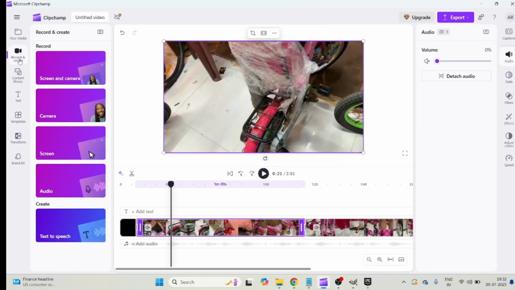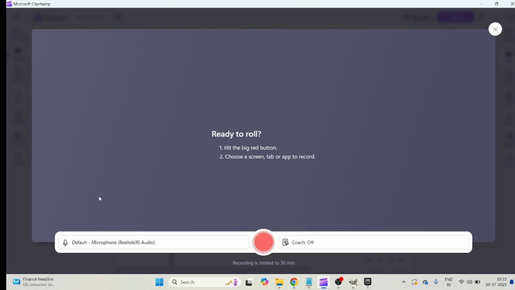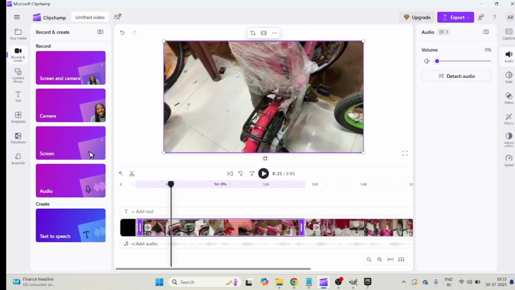See here, for example, some people want to record their computer screen, overall computer screen, and also the front camera. In that case, you need to use screen and camera. You can use only camera recording. Some people want to use only screen, means the total screen area gets recorded. See here, you can mute the mic, you can just record the screen, or along with the mic you can record it. Click on this, hit the big red button and choose to record. If I click this, the screen gets recorded.